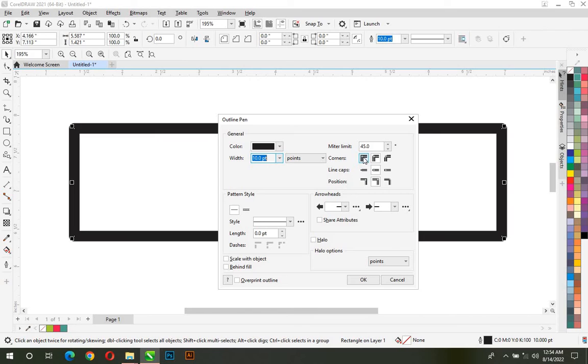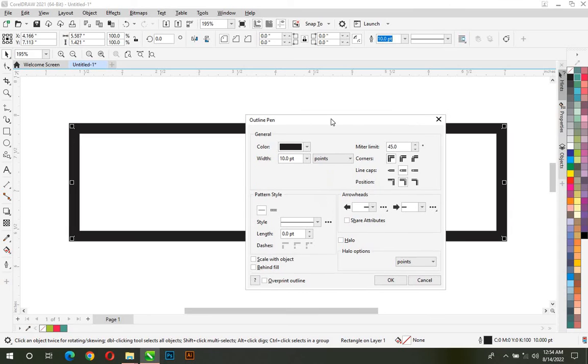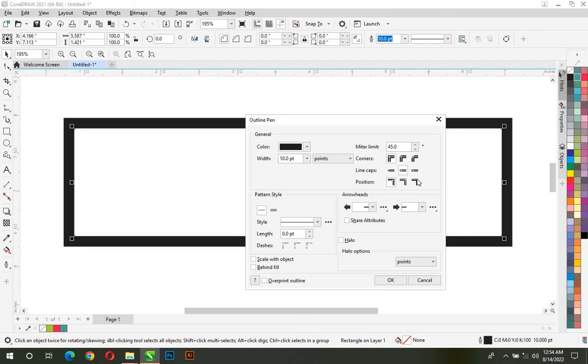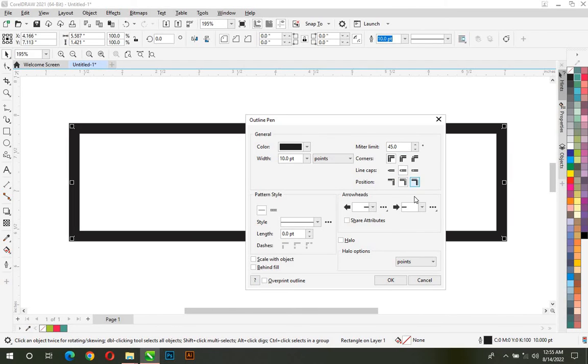So when I click on the outline and select outline pen, again over here, the first one, which is the mitered corner, the corners will be very sharp. And then this is the rounded or round curved one, and then we have the bevel curved over here. So that is how it is.